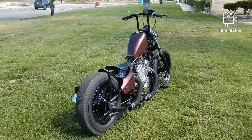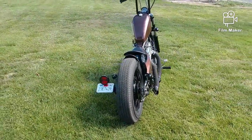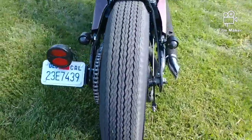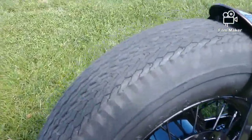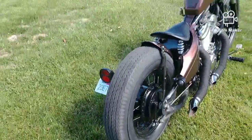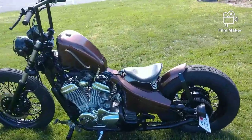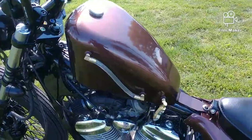You can see right there that I put the T-bars on there, and I wrapped the pipes. I also ended up putting this rear tire on there. That's that vintage style right here, and that is, as you can see, a car tire. This is a 560-15. You can see that it has more of a flat surface rather than the rounded surface of a motorcycle tire. That was the only thing I was concerned about. This tank right here is a tank from TJ Brutal Customs that the guy ordered, and I went ahead and put it on.